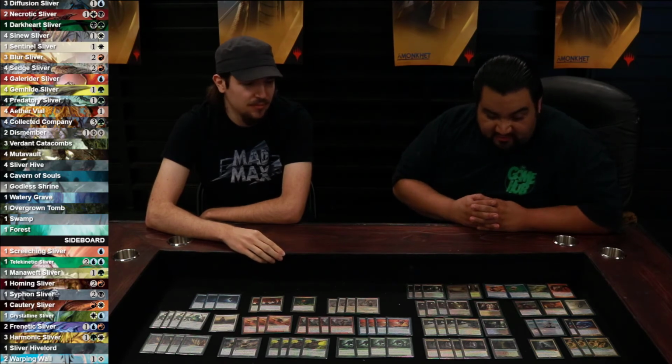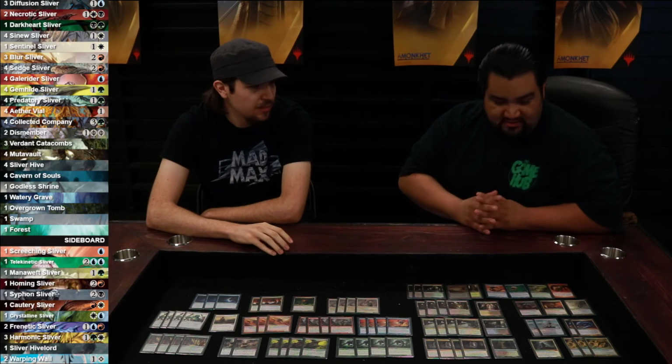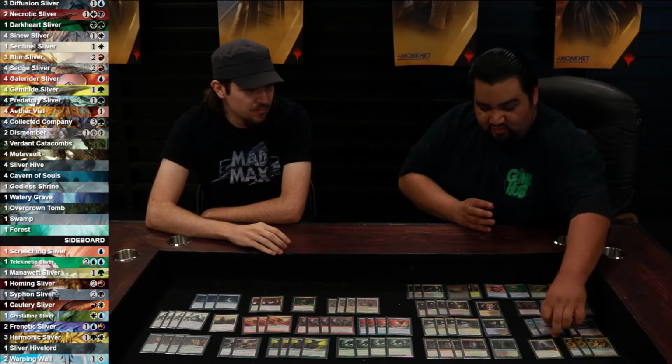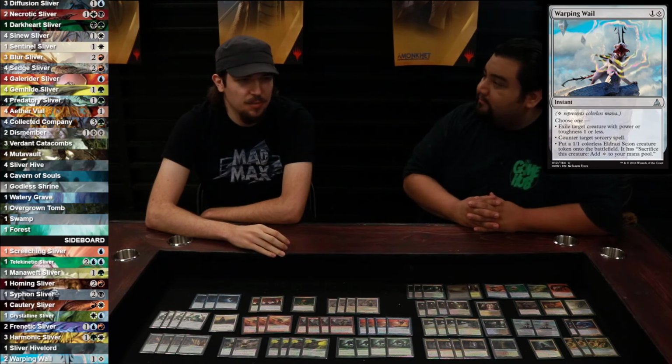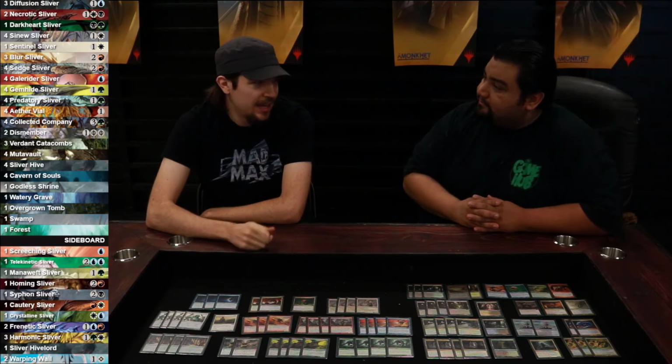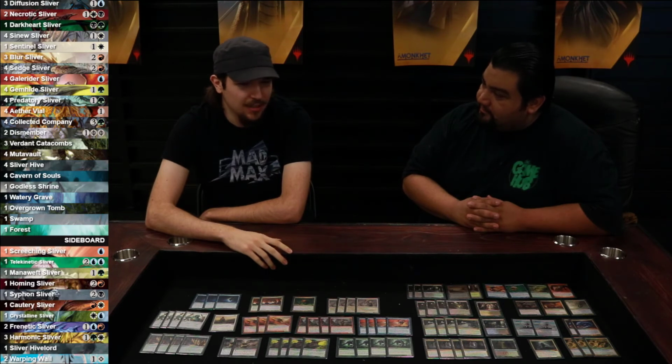Yep. Warping Wail, great card, new edition. It's currently in the Standard block. So what's the decision behind Warping Wail being in the sideboard? Warping Wail is mostly there because, one, you can cast it. The deck runs 12 colorless lands, so you can make a lot of colorless mana.